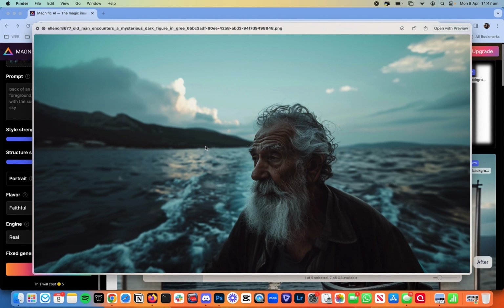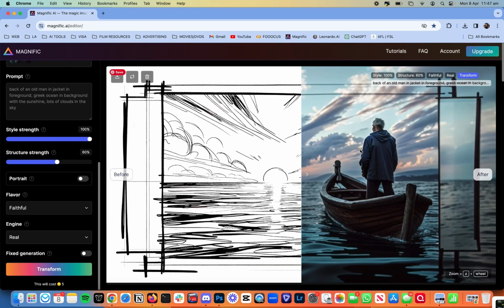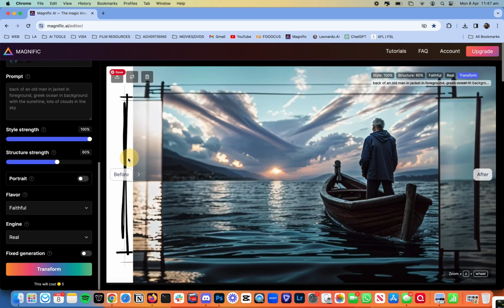So it's really figured out that we are now behind this man and we are looking the other way and we are seeing a sunrise. Like, you know, if we turn this around, we'd see the sun over here and we would see some more mountains. So it's really great at putting this story together. Now let's have a look here. That's another version with some clouds. Phenomenal. Okay, so this image is a little bit blurry. I really like this. I kind of want to get rid of a couple of clouds here.